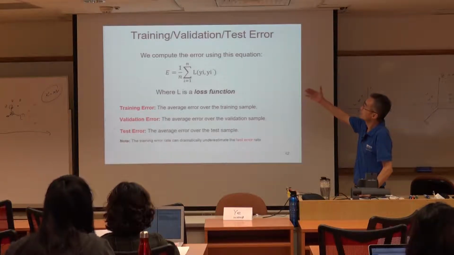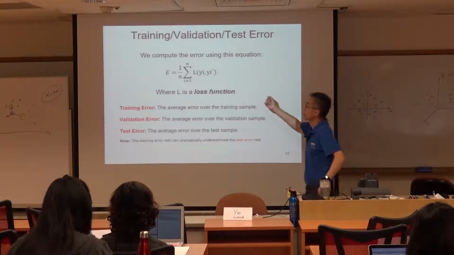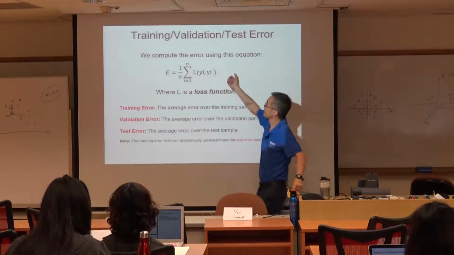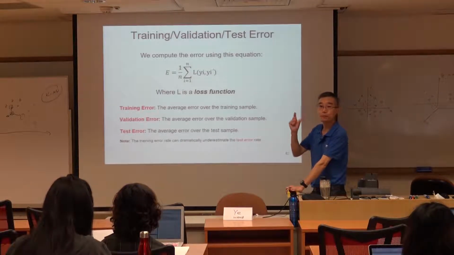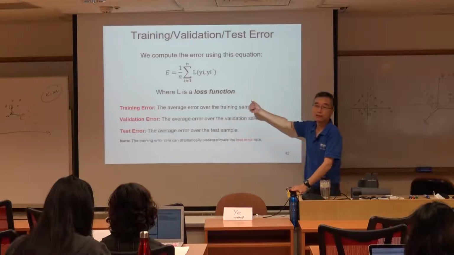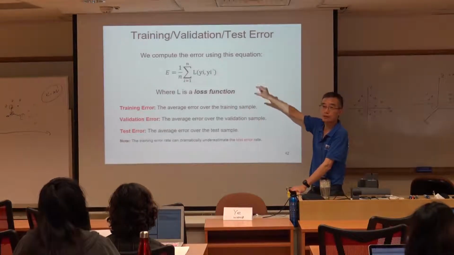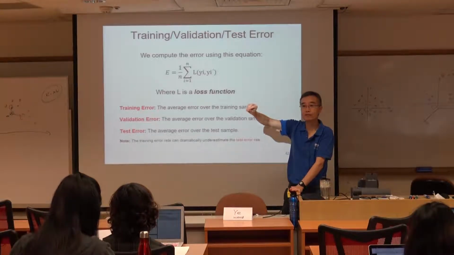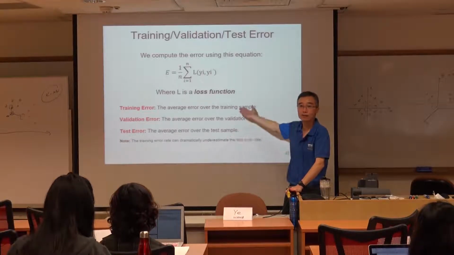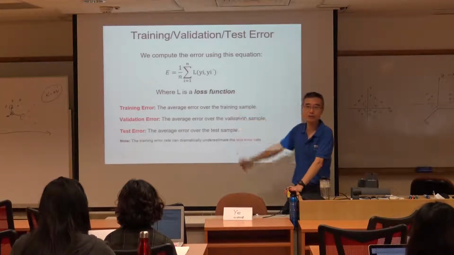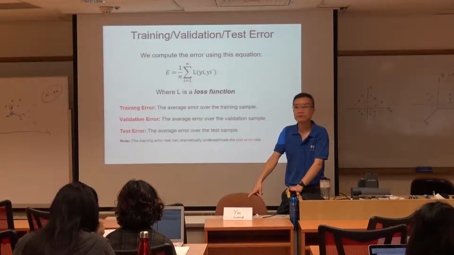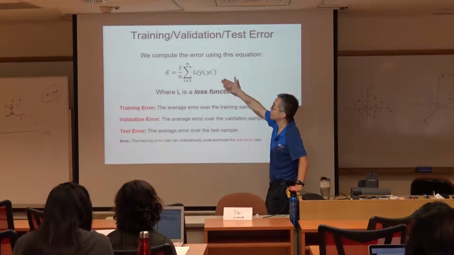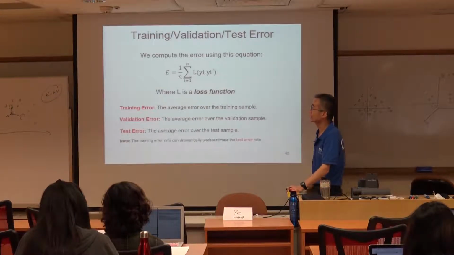So I have put this error using this particular equation. Remember, in this case, assume that this error is a loss function. So this yi is the predicted label, and this y prime, for example, is the ground truth. You compute the distance between the two. If your prediction completely overlaps with the ground truth, then what is the distance measure or the loss between these two? Zero. It's zero. But in reality, it is impossible to always have this loss function of zero. So that's why we compute these cumulative errors as the loss function.